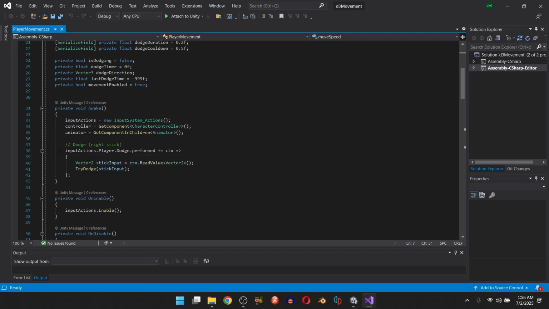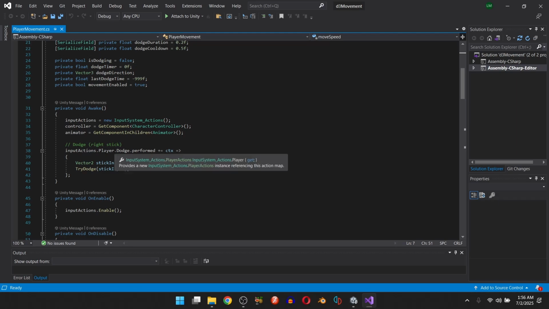And for the actual movement of the left stick, we're doing a polling, which is going to be in the update. So with the new input system, there's two ways to track the movements. There's event based, and then there's polling. And we're going to keep the dodge event based.